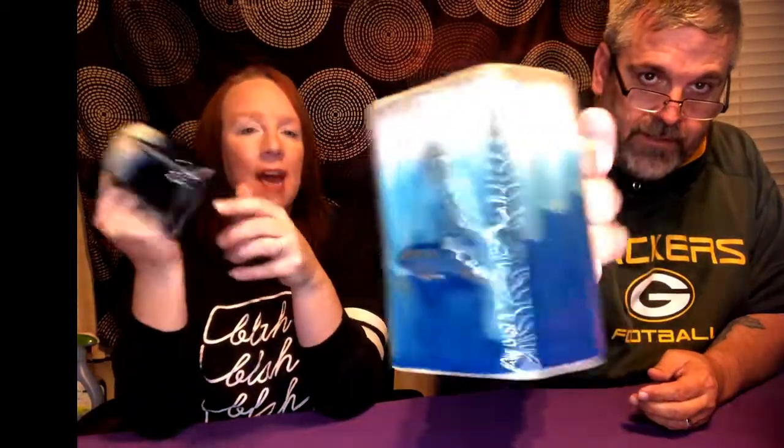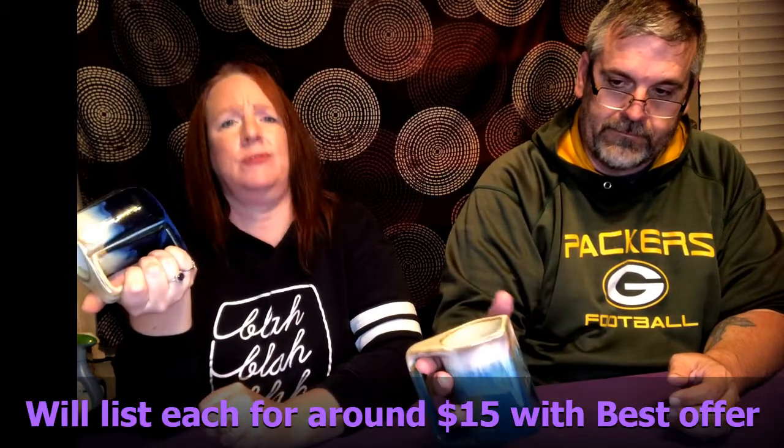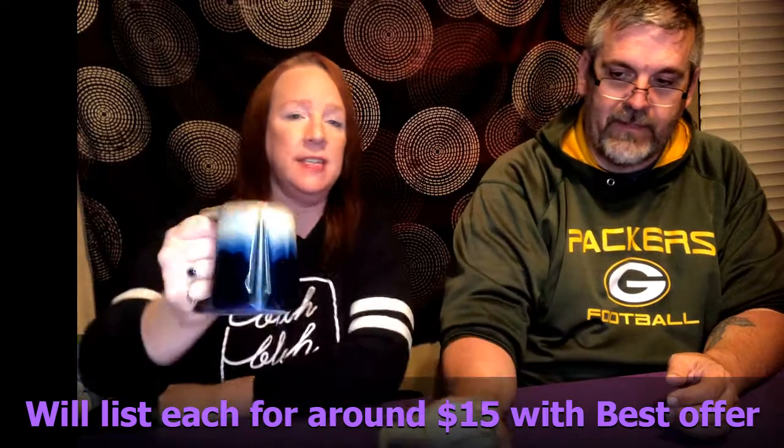Here's your mugs. These things are heavy. These were at the Goodwill, though. They weren't at the bins, so we did not pay by the pound for these. It's got dolphins on the front of this mug. But they were really cool. 69 cents, that's pretty good. Yeah, all their glassware pretty much at that Goodwill was 69 cents. This is a buck by itself.